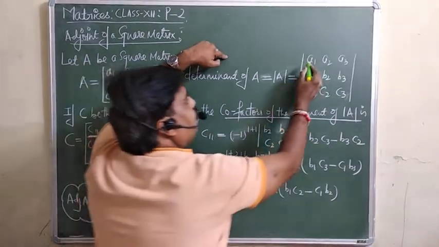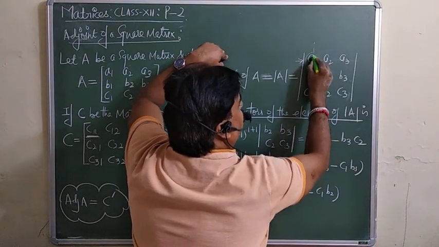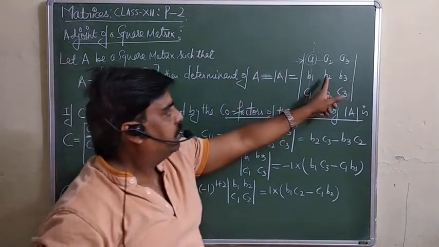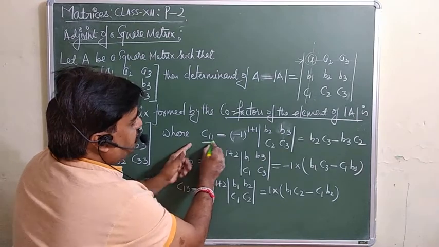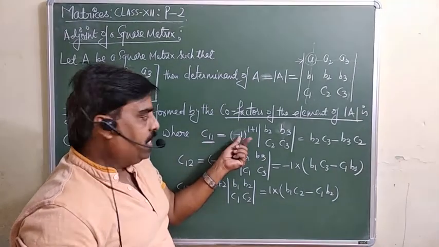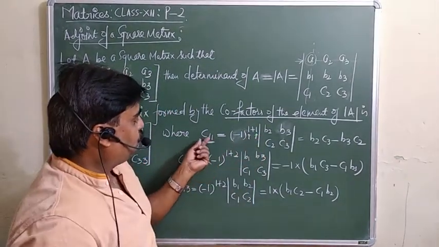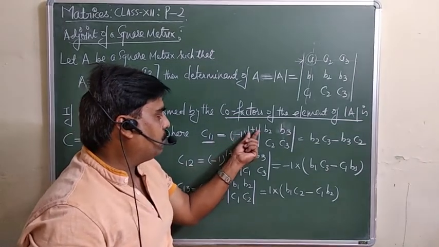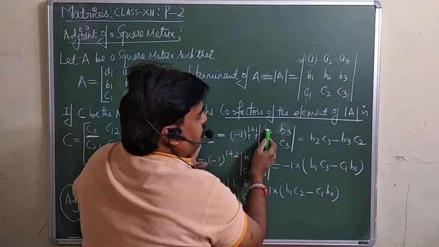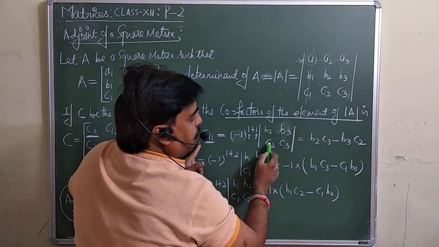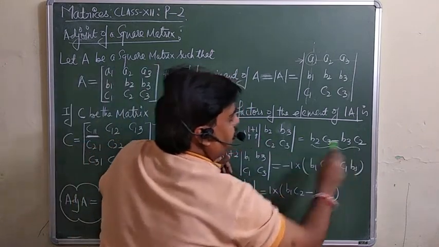So what we will do, if you are going to write the cofactor of this element, this row and this column you are supposed to delete. Then the rest of the elements you must write down here. But there is a method to write the cofactor. Always you are supposed to take minus 1 raised to a power, where this represents rows and this represents columns. Because first row, first column we are taking, so minus 1 raised to power 1 plus 1, and this first row and first column is gone, so you are getting this one. You can do the multiplication B2 into C3 minus B3 into C2, and this is minus 1 raised to power 2, so it will remain plus 1, so the value will remain the same.